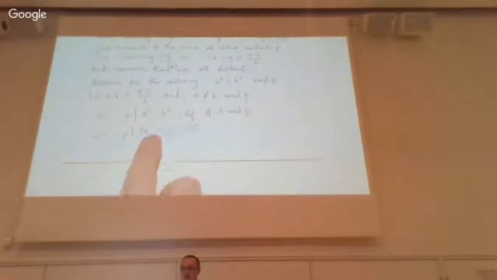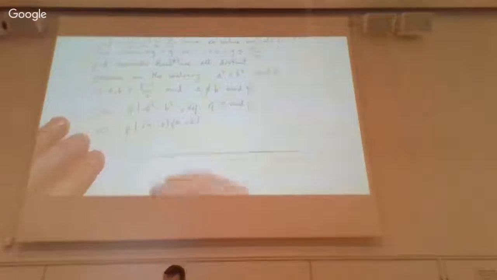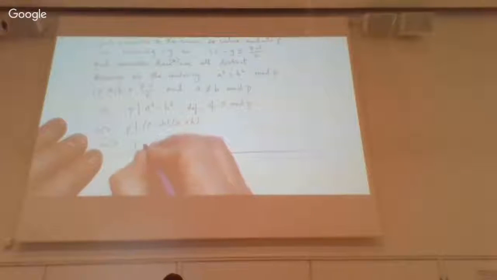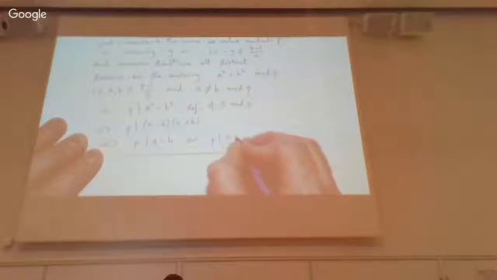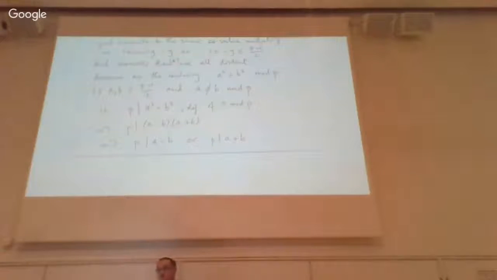The way it divides the product, it can't be because a bit of P is in the first thing and another bit of P is in the second thing, so it's a prime number, it can't be split up. So if it's dividing the product, that's good. It must divide the difference, or it must divide the sum. It can divide them both for sure. Then in fact, you'd actually have P squared dividing it at least. But it must be true that it divides one or the other.